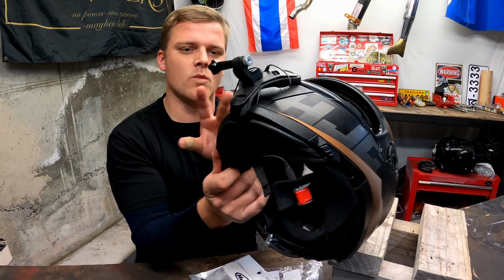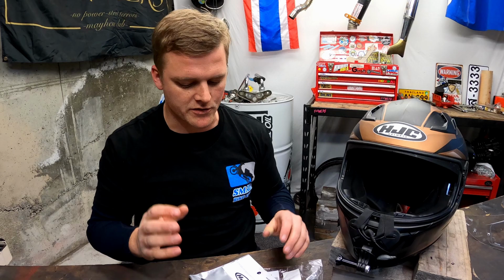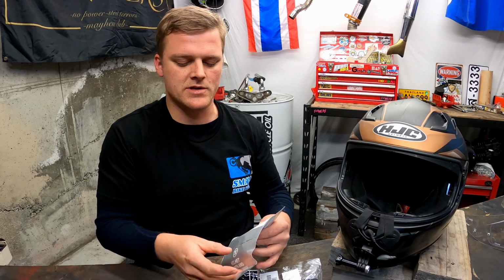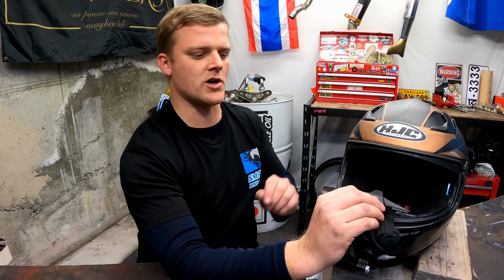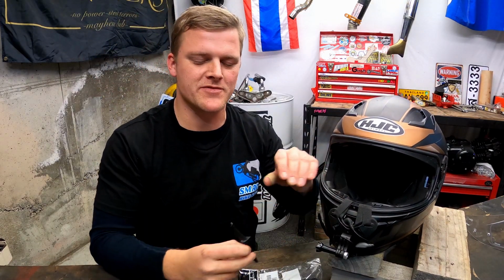To make this work, I have actually had to abandon a couple of major pieces and modify others. So right here I've got a brand new HJC helmet accessory, and if you didn't know this, if you get a helmet that's mid-value, mid-range price-wise, you can get all the replacement parts for it. I mean, you can for cheaper ones too, but this is just a cool helmet. So that's the breath guard, and that sits on top here, but I've been unable to have that because I have this strapped system for my GoPro mount.